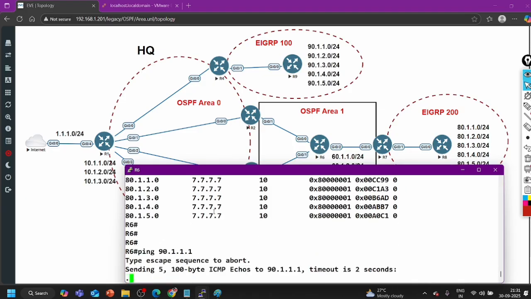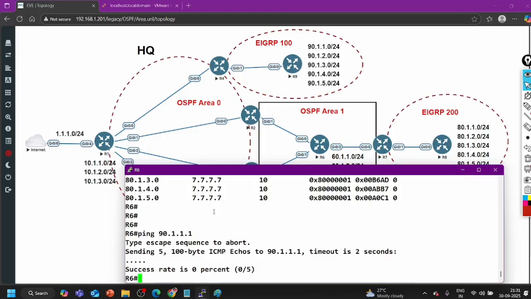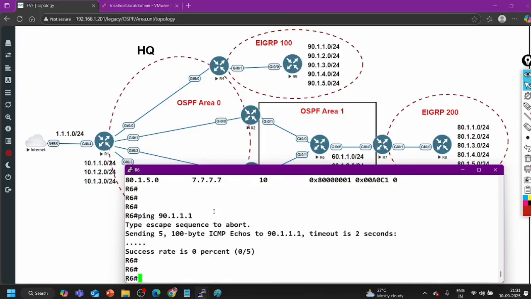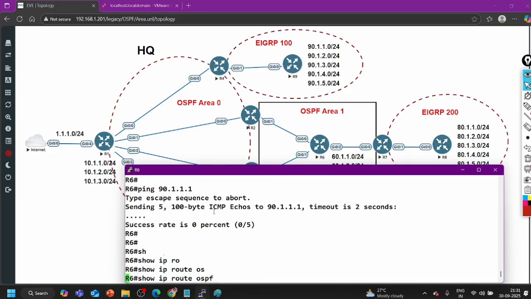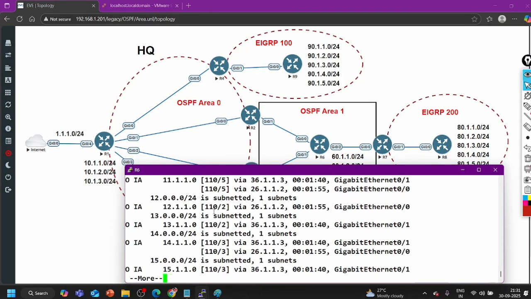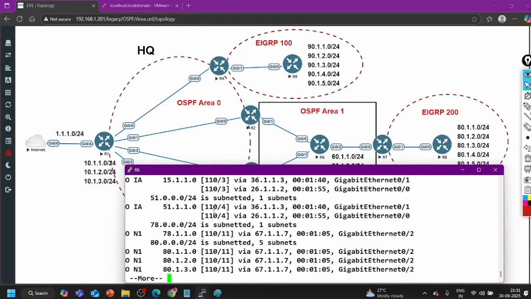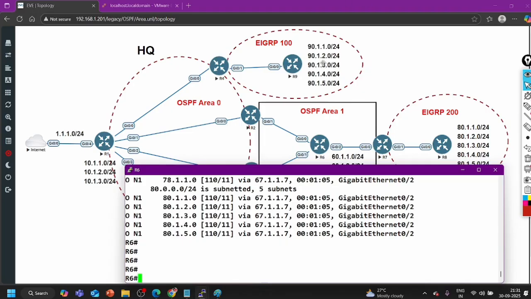What happened here? Now in the NSSA area we are not getting the 90 prefix. So in IP route OSPF, area 0 prefixes are coming, but EIGRP 100 prefixes are not coming.